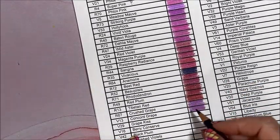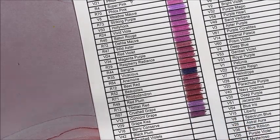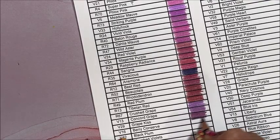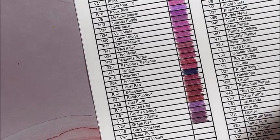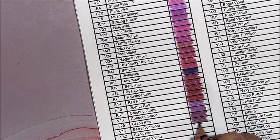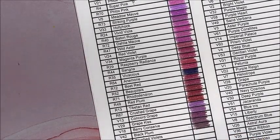Grape Kiss, V29. Ooh, love it. And Berry Conserve, V16. And turn my page again. We're getting there, folks. That's the last page to turn. Black Plum, V42. However, I do have the neons and metallics in those trays yet.